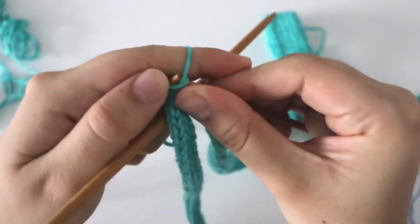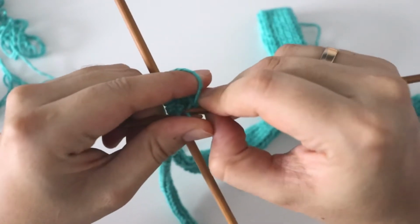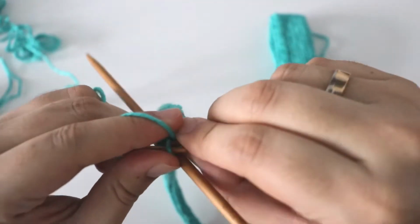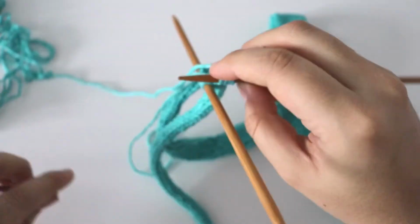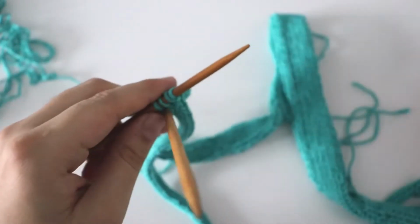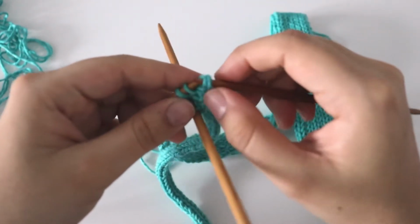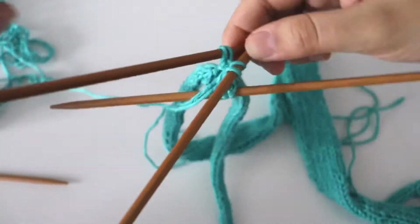So there we go. Knit through the front, knit through the back once, and knit through the front and knit through the back twice. There you go. Now we are going to move 2 of the stitches to a second needle, and then we are going to join in the round.